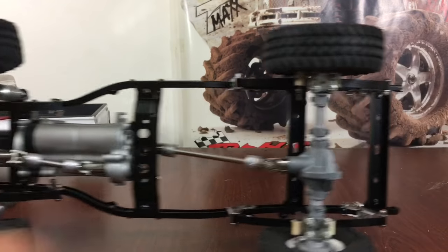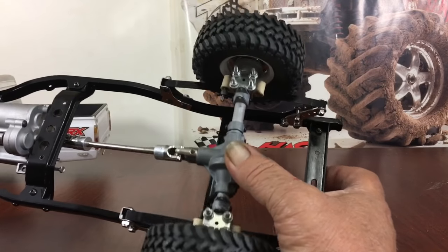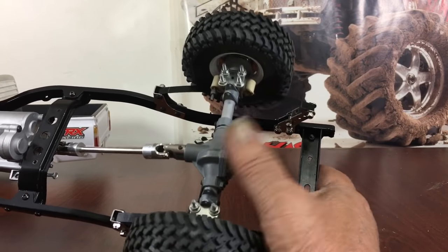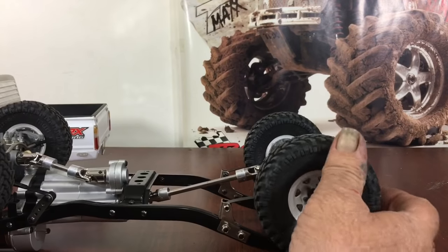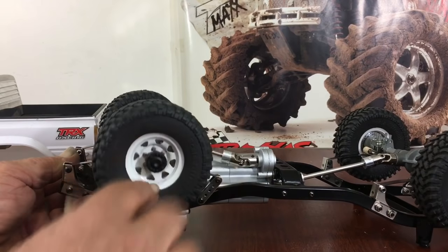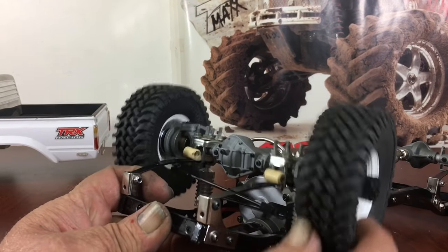And I'm running a single in the rear. And there's really no weight back here other than the body. And there's going to be some radio equipment and a battery. But the flex, people have probably done videos on these things. There's plenty of flex here to go back and forth.